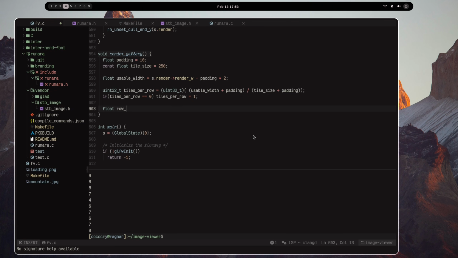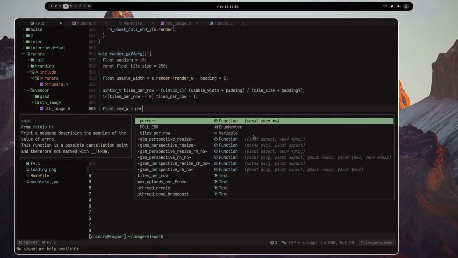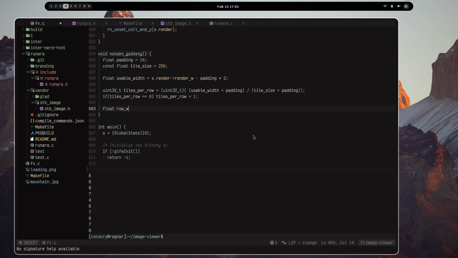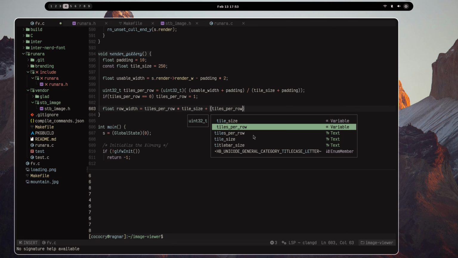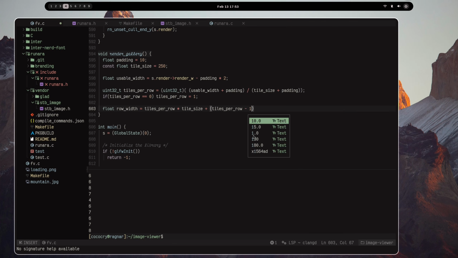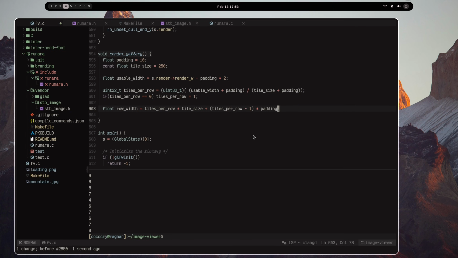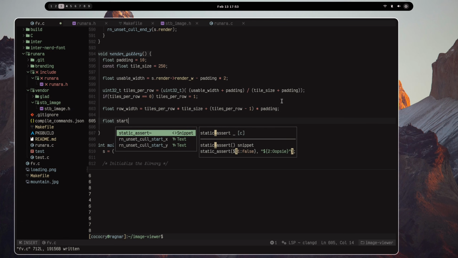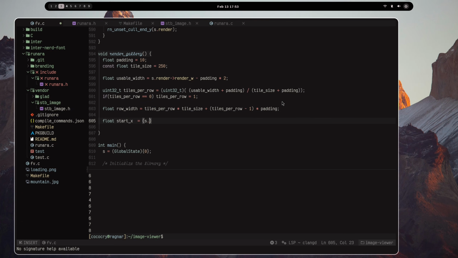And then the row width is just tiles per row times tile size plus tiles per row minus 1 times padding, because the last one is not having any padding in centering. So this is basically the row width, and then we can also already calculate the start x, which is going to be s.render width minus row width divided by 2.